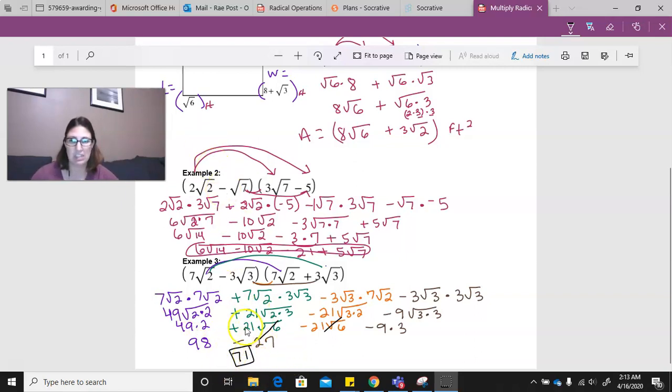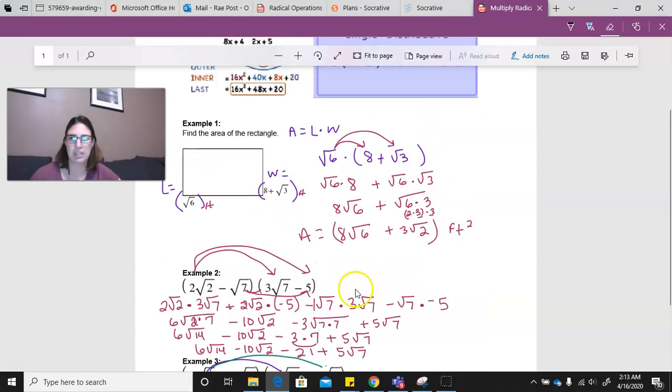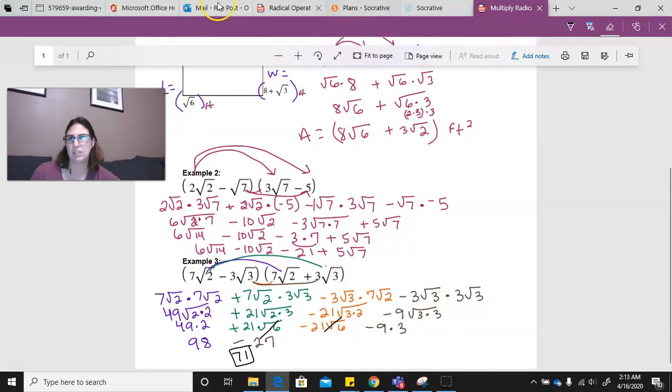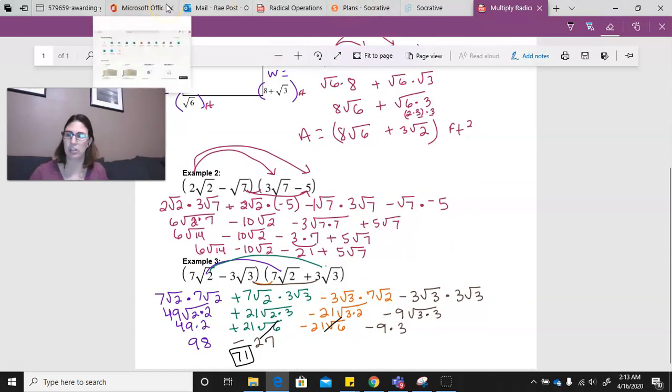So this actually simplified all the way down to a single number, and that is possible. They might get really messy like this one right here, where they are expressions, or even like this area problem right here. So they might be expressions like that, or they might just be a single solution. I want you to pause the video if you need to and go back through. I gave you 3 examples here, plus the ones from your homework or assignment yesterday. So you have a bunch of examples to go through.